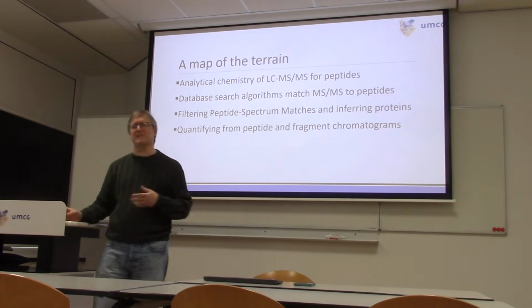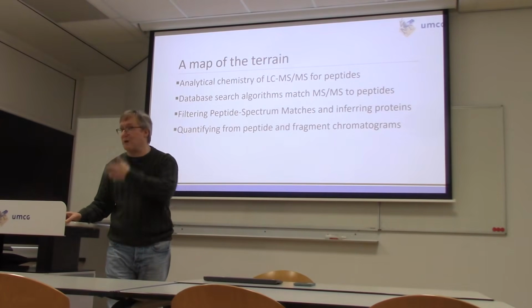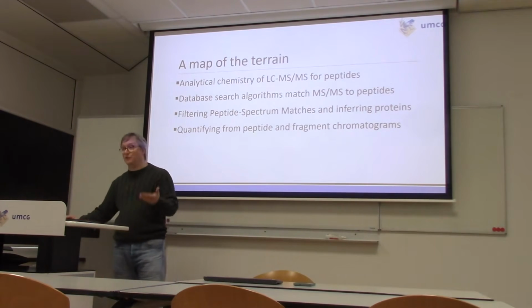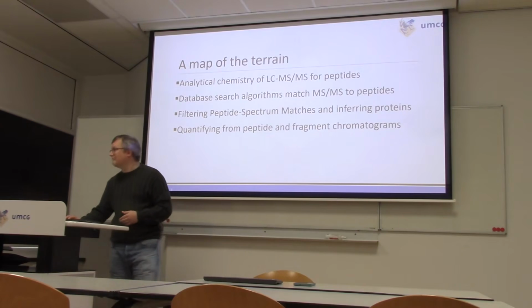This is a subject that I think doesn't get as much attention as it should, but at some point you have to be able to say which of these hypotheses about which peptides are present do I actually trust. And for that we must filter the PSMs, and from that decide which proteins we're going to claim are present. And then finally we'll talk about quantifying.